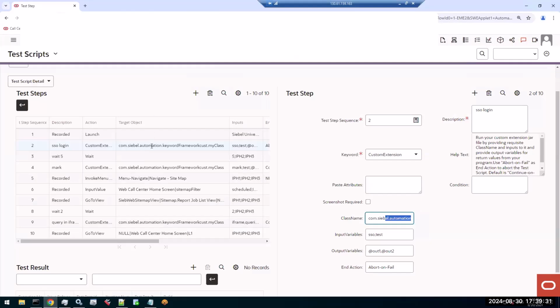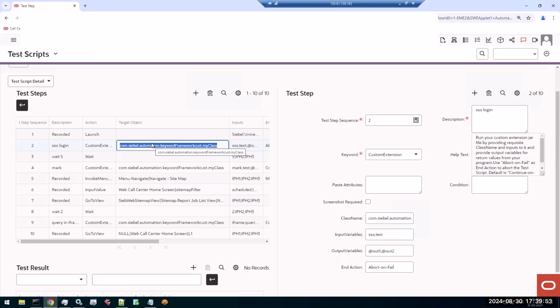run the script. And it also does something that is another use case for custom Java: it handles a third-party authentication. What you will see is a complete mockup. It's not a real third-party SSO login, but it's going through a third-party website to log into Siebel, a single sign-on session.